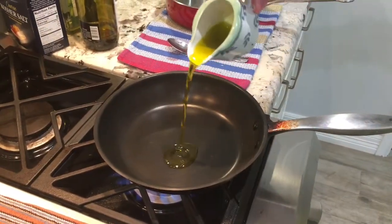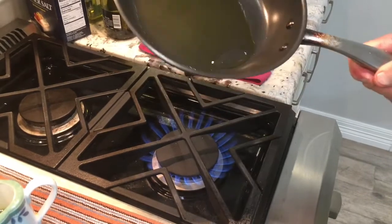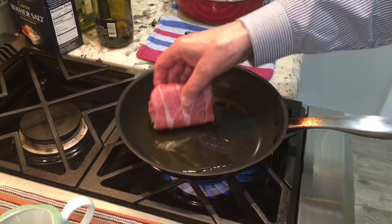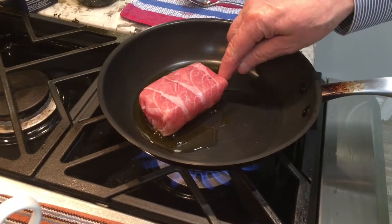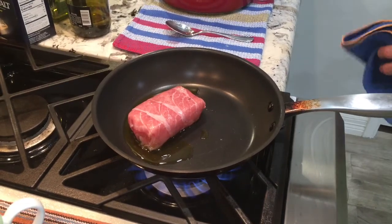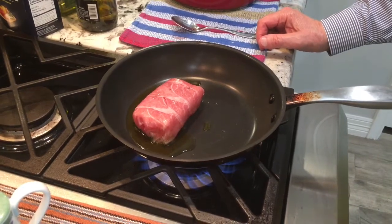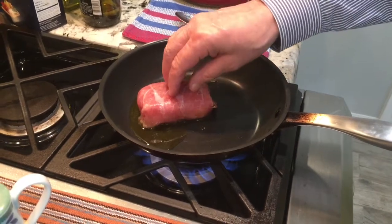Olive oil in the pan, a little bit. The prosciutto will be melting out and they will get a little bit more fat. So take a couple of seconds, I will be right back. I put the fish inside. I like to start with a not really hot pan, let it bring up the heat, and as you bring up the heat, the fish will be cooking by itself. So there will be a little slow cooking, as you can see now. Start to saute the fish.